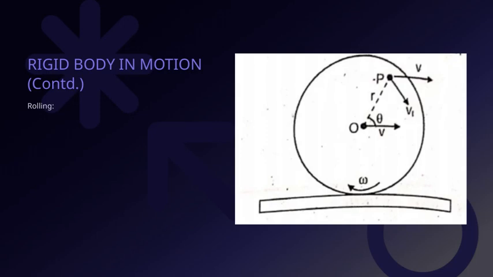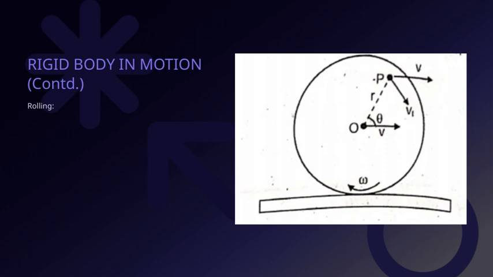As we saw earlier, understanding how rigid bodies behave when they move is fundamental in mechanics. On this slide, we're delving into the details of how these bodies move, especially when they are in a state of rolling. It's important to grasp that when a rigid body rolls without slipping, there's a specific relationship between its translational motion and its rotational motion. This means that the point of contact with the surface is momentarily at rest relative to that surface, which significantly influences how we analyze the motion.